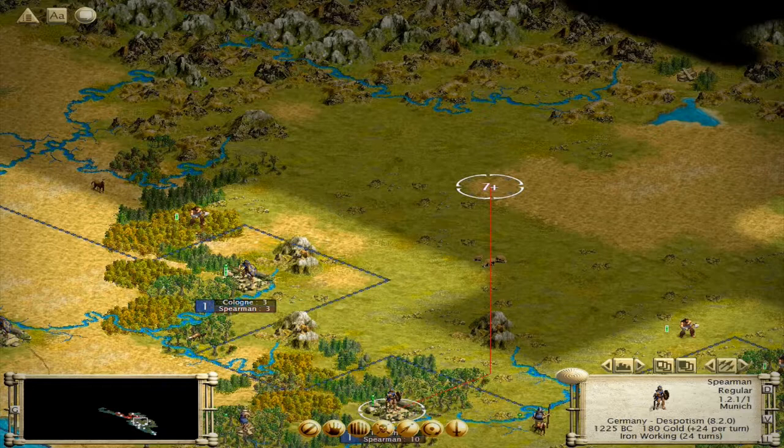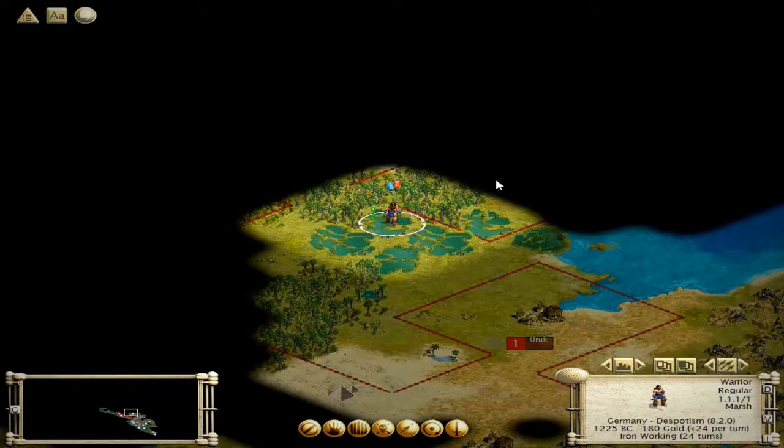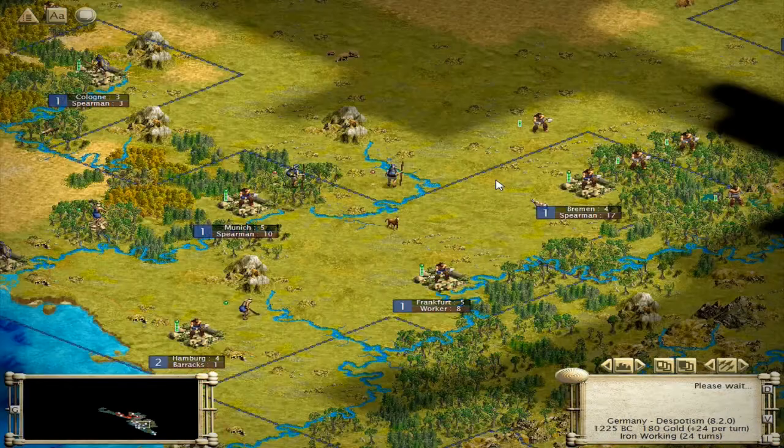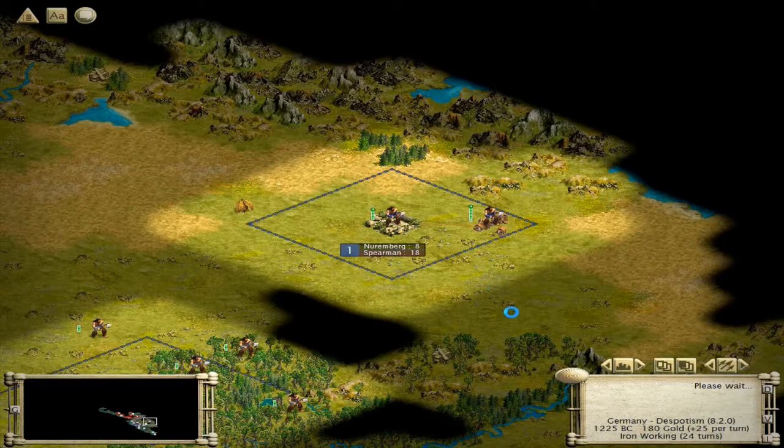Oh, right there, I guess. Right? 1, 2. 1 right there. So let's go out that way. Keep going north. There's nothing. There is nothing up there. I know I've said it 100 times, but there isn't.